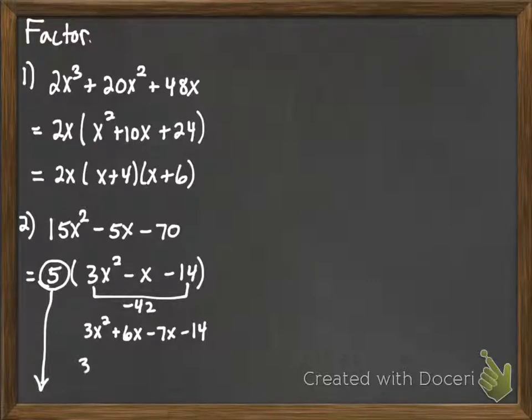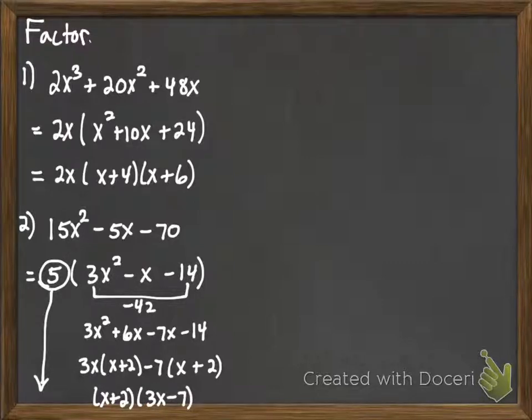So we pull out our common factor of a 3x. We have an x plus 2. We pull out our common factor here. Remember, the third term's a negative, so we bring that down. 7 and 14, we pull out a 7. Remember, we've already factored out a -7, so that's going to change the signs and make that a plus 2 there. And then we can pull out the x plus 2 out of both. And the 3x minus 7.